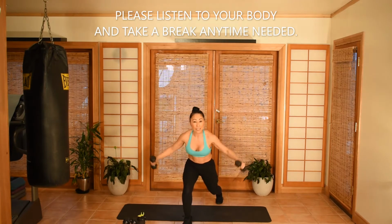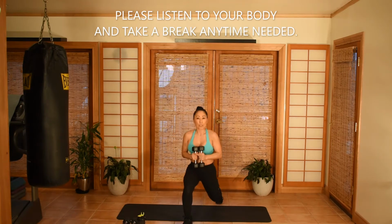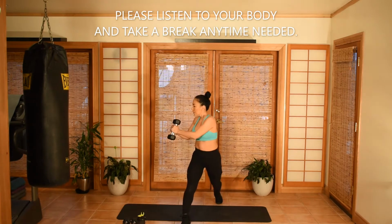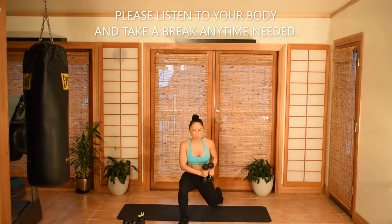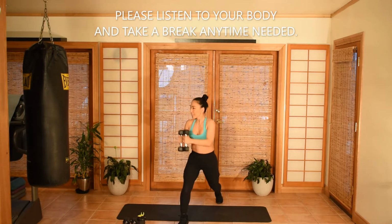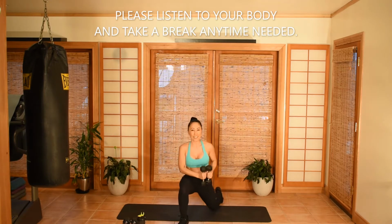All right, lunge up and down, up and out. You are welcome to add bicep or rotation like this. You don't have to rotate. You can just go up and out, that's fine. Eight go. Seven. Six. Five. Last four. Three. Two.